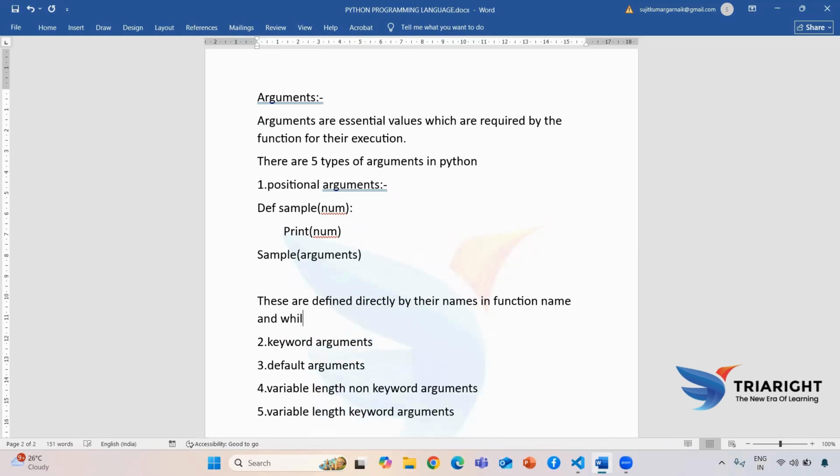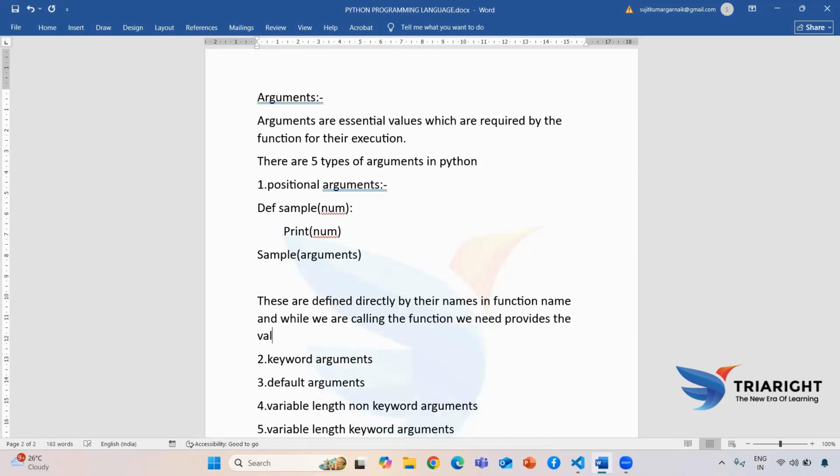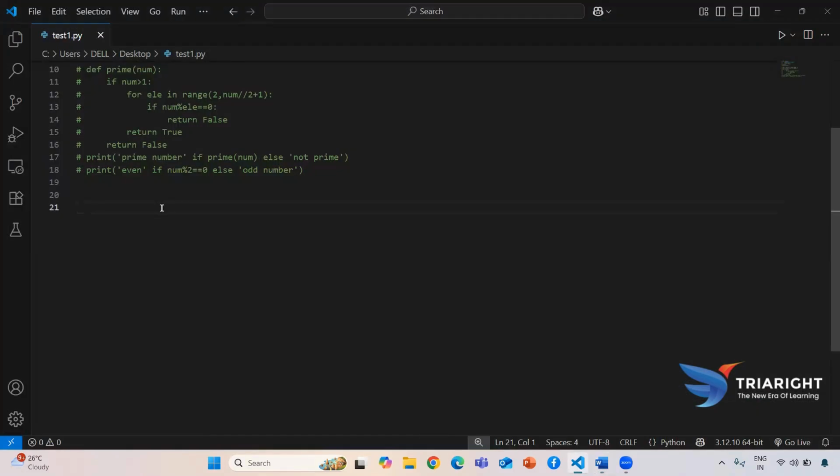While we are calling the function, we need to provide the value to it. So this is called our positional argument. Now I just want to give you an example for that, and then we are going to discuss more examples and points on it.